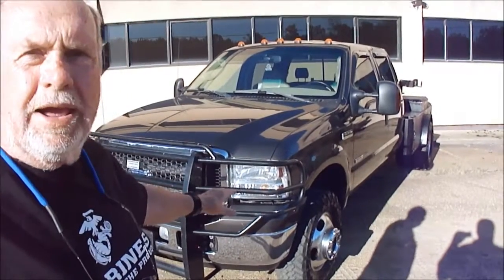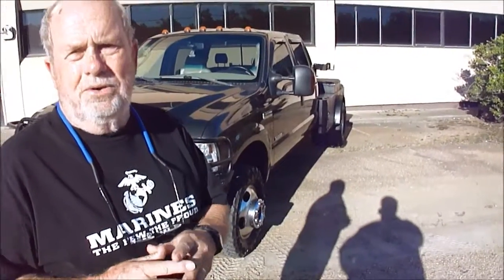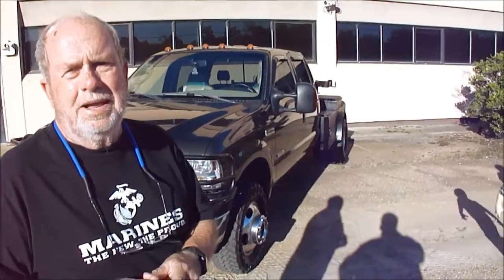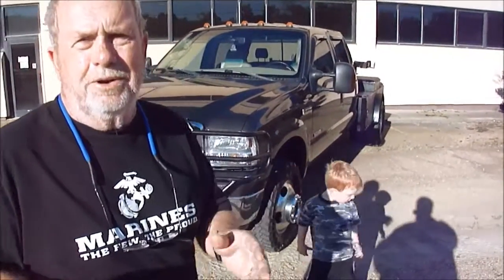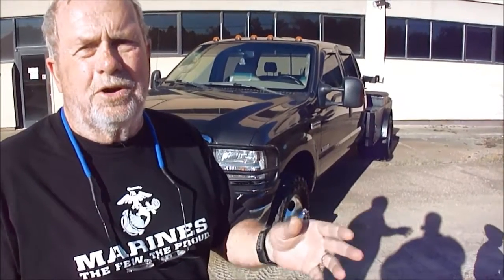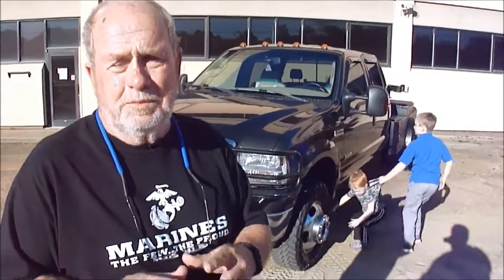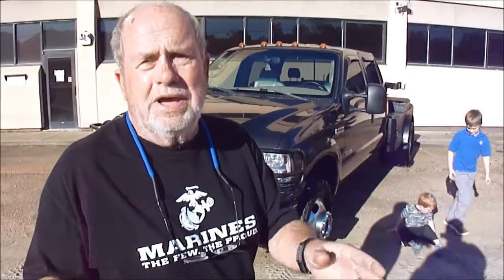It's sitting on a brand new set of high dollar expensive tires, 6 of these tires, folks. Plus the engine has had the delete done to it, which is an expensive option, but that makes the engine bulletproof. It's a 2006 F350 one-ton diesel four-wheel drive. You couldn't find one with a GPS if you looked forever, but if you need this truck, we've got it, bid on it. We're going to sell it with no reserve.